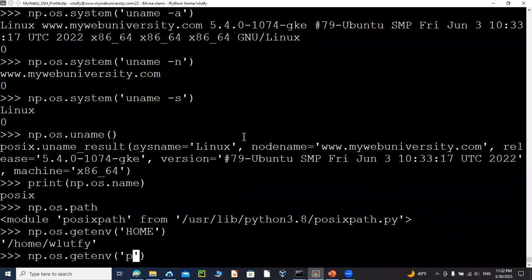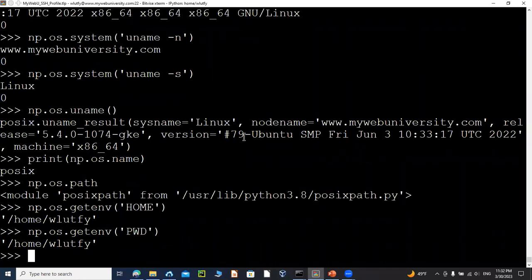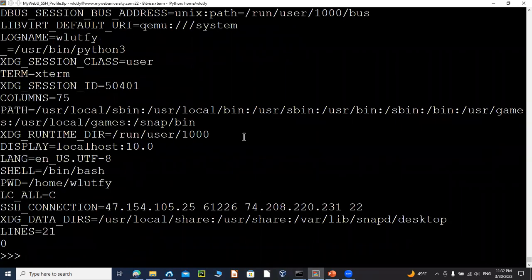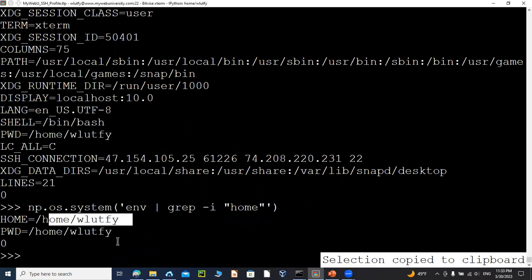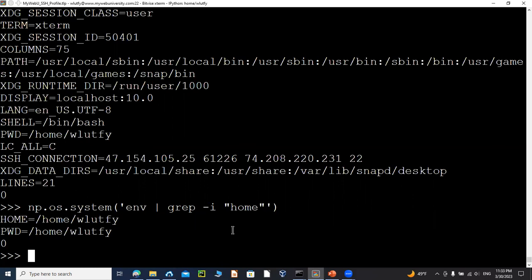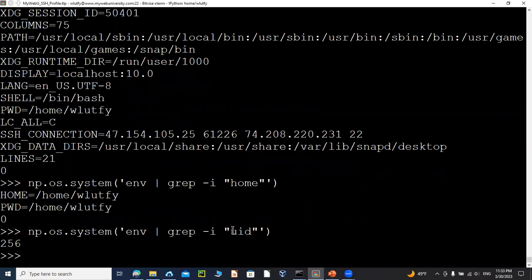If I want to get the print working directory, the pwd environment variable, here I could run the entire command with system, and then run the env command instead of set, and get the output of all of them. And if I'm looking for something there, this time instead of find string, I say grep -I, and let's say I'm interested in home Wahid, I could just look for home. That would just show the home /Wahid information there.